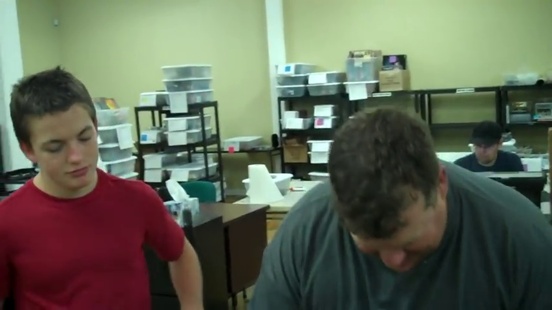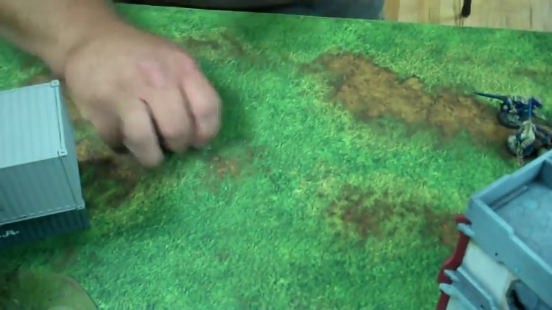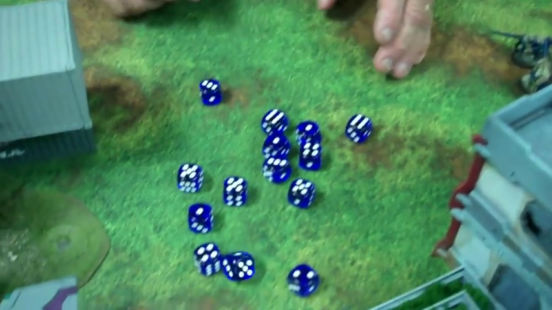Oh my gosh, he's counting his dice. It takes forever, Rich. Jeez. Where's your assistant? He's supposed to be counting out your dice. Barrett. 4. Jeez, son. 11. Okay, here we go. All right. 11 hits so far.